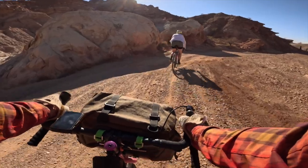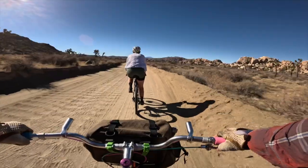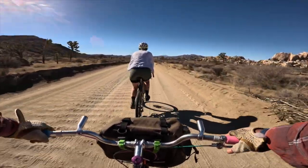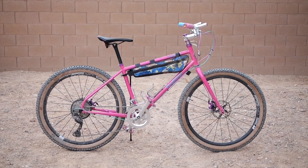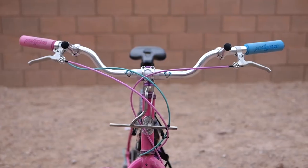As a longtime curly bar lover, I have been slowly experimenting with alt bars — by alt bars I mean bars that sweep back more than your typical mountain bike bar, and also bars with weird extensions on them. To test this out, aside from riding lots of bikes with alt bars this past year, I've also set up my own personal bike, the Hardtack, with both drops and alt bars to see if I prefer one more than the other and in which circumstances I was wishing I had the other bar.